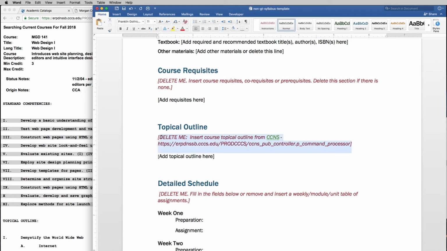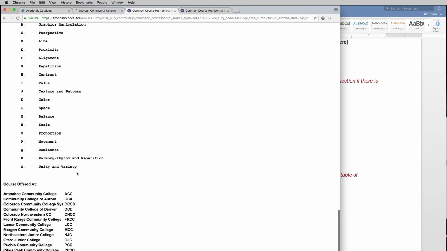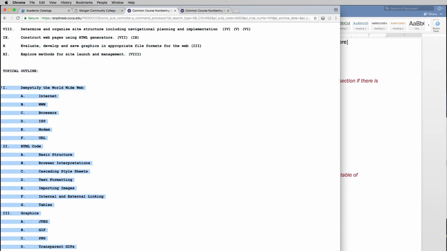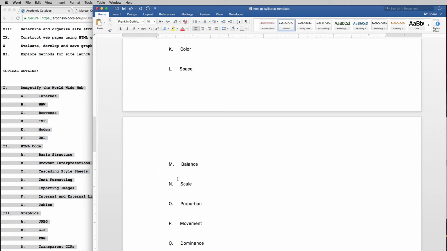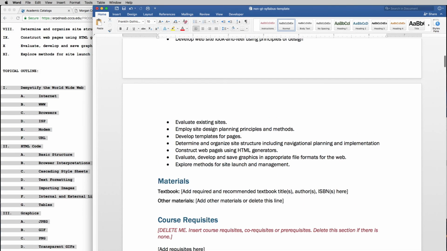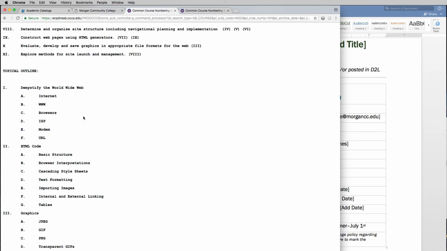We'll delete this. And what you don't want to do is you don't want to necessarily delete everything, because this is a specific heading for accessibility and it'll take that formatting and your topical outline will look huge and blue and whatever. So again, we're going to highlight all of this, and I'm not gonna format all of that for you because it's going to take forever. But again, we're going to paste it, and then we're going to have to clean up all this extra space and gap, etc. So, but that's where you're going to get the description, the topical outline, and the student outcomes is by going to the Common Course Numbering System, looking in the current courses.